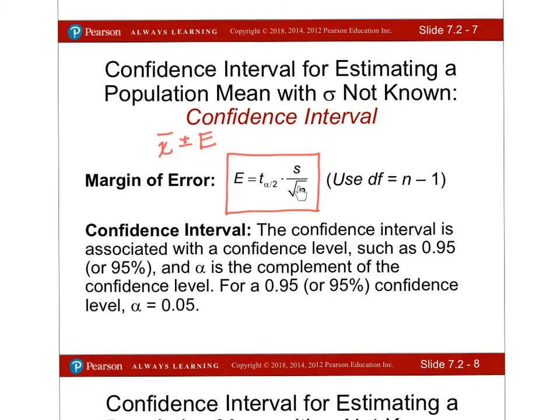Okay, sample standard deviation, sample size. Now, t is a new value for us. We're used to seeing z-scores. Here's the deal. T-scores are just like z-scores, but we use them when we don't know sigma. In other words, if I were to look at a graph of a t-distribution, it's going to look a lot like a z-distribution. Now, obviously, it's not going to be the same shape, so the areas under the curve are going to be a little bit different.